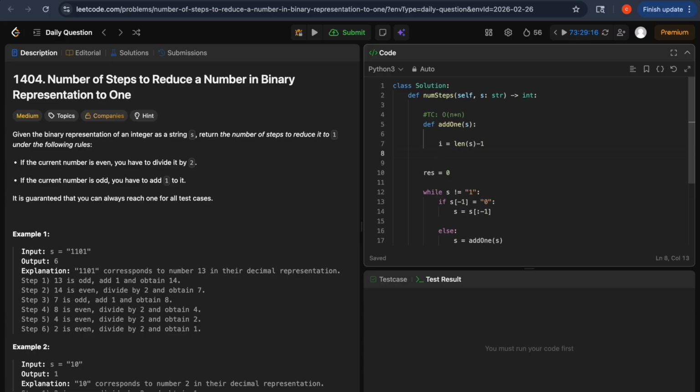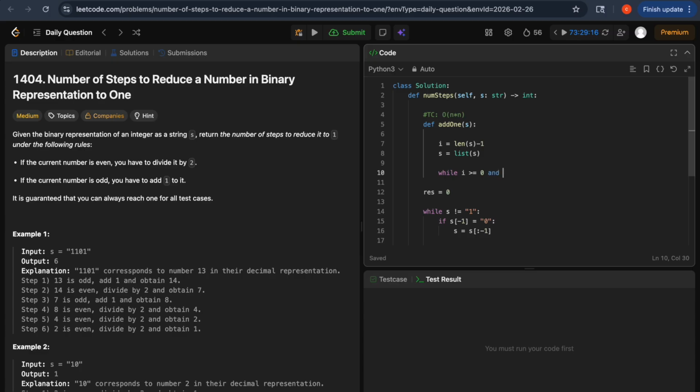For performing this operation, we will convert the given string into a list, because a string is immutable in Python. So s is equal to list of s, and now while i is greater than or equal to 0, you start from the rightmost and come to the left.